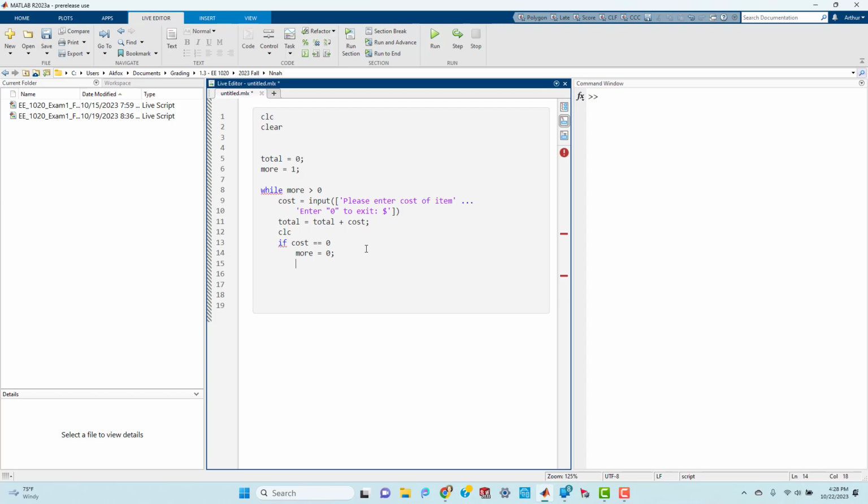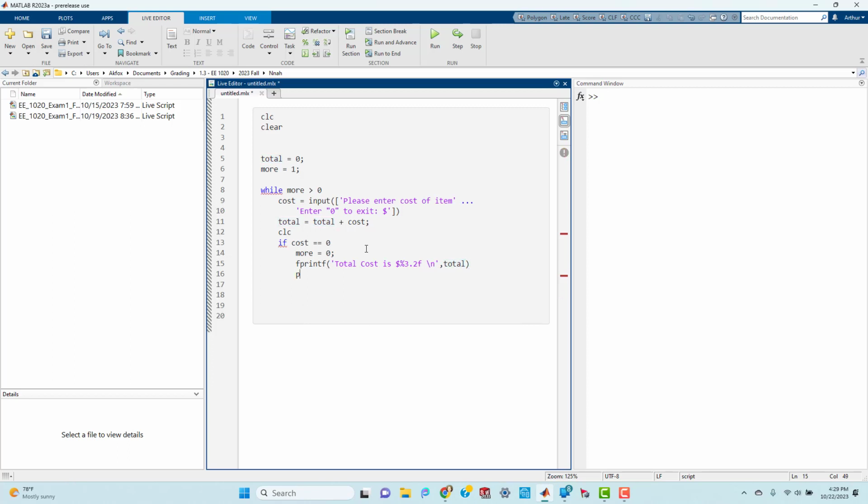And once that's done, we're going to display to the user the amount of the final cost. So we're going to use an fprintf: total cost is, and we give them a dollar sign, and then our placeholder. I'm going to use a 3 because there's going to be at least a decimal and 2 places past the decimal. That'll make everything nice and tight against the dollar sign. We do a 0.2 f floating point number, and I'm also going to do a new line. Once it's in, we're going to do our display of the total.